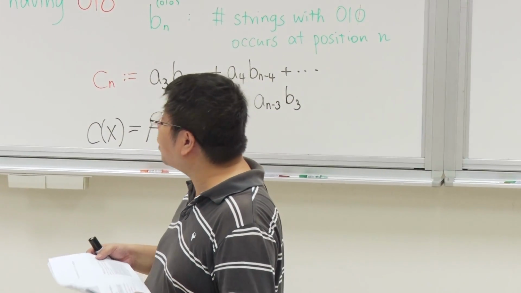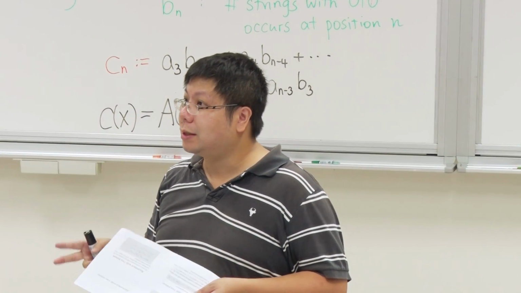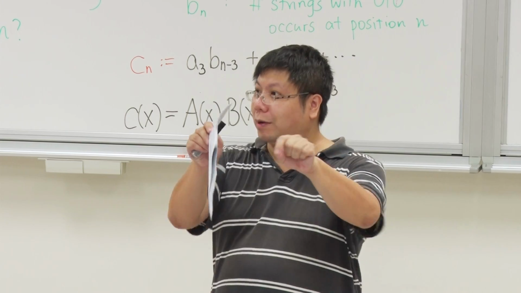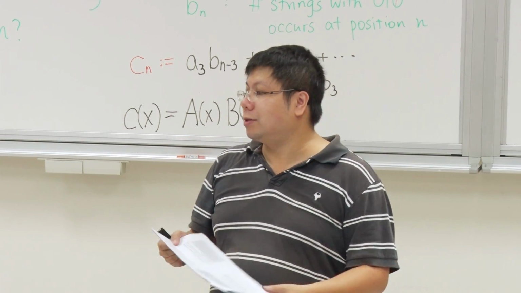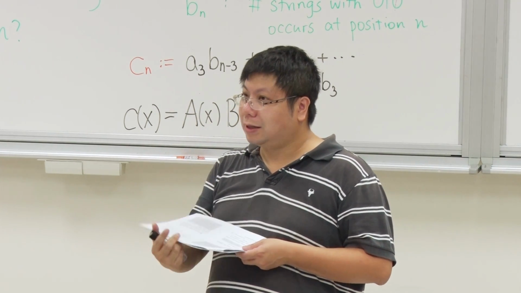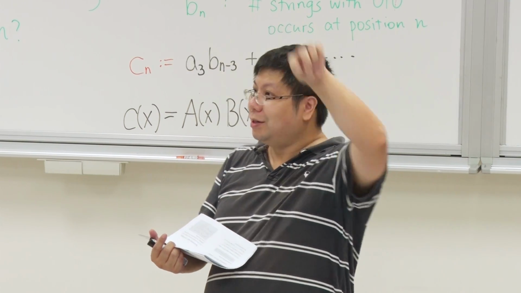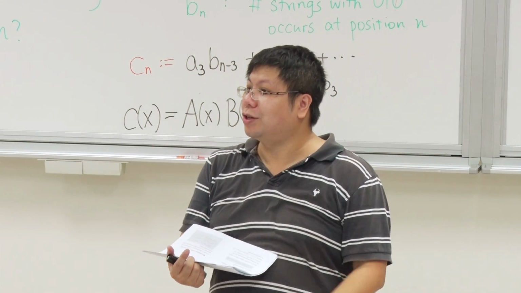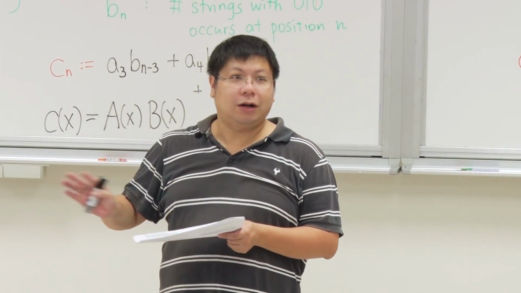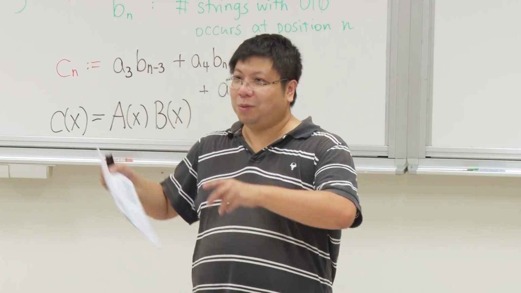We can use the generating function technique to solve recurrences with two indices, like the binomial coefficient C(n, r). There are two variables inside, so we will have a generating function with two parameters, Bxy, such that the coefficient of x to the power n, y to the power r corresponds to the term C(n, r) that you want. You can use a similar technique to solve that. I will not talk about that in class, and it is not going to appear in the exams.